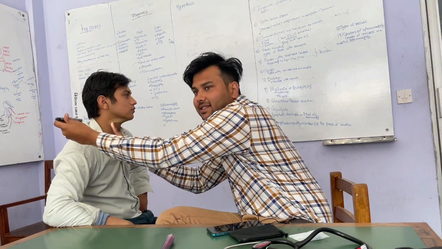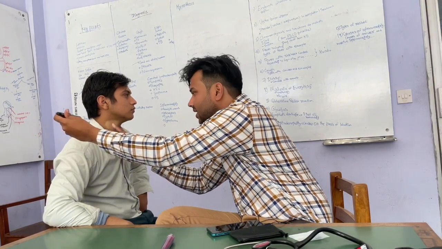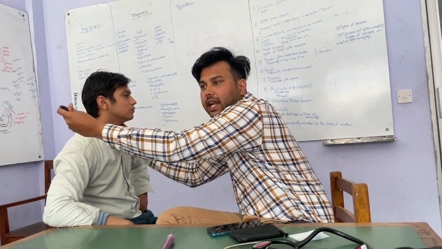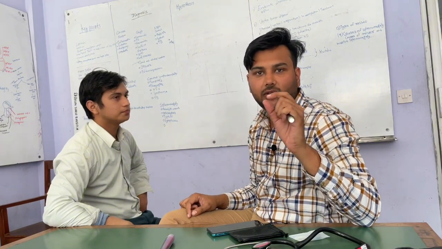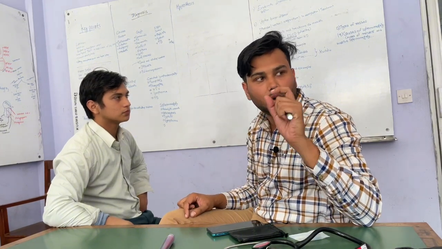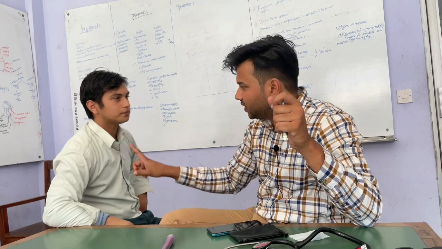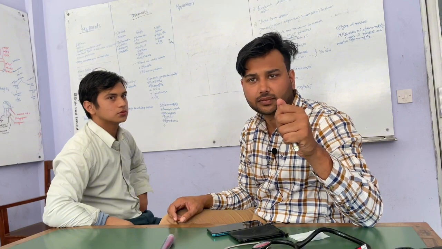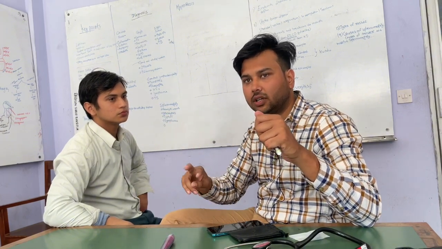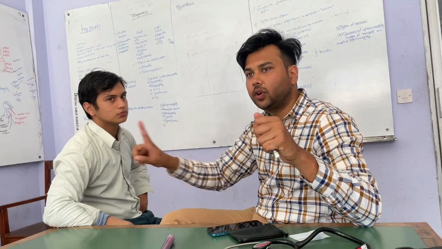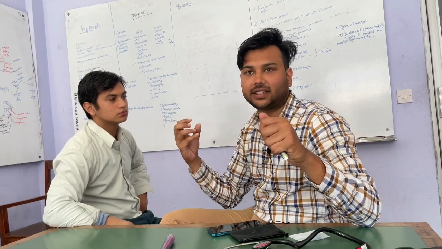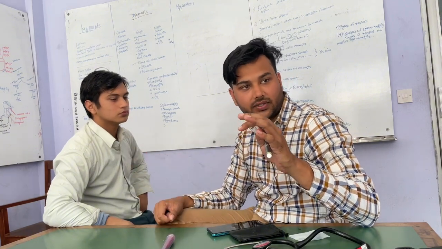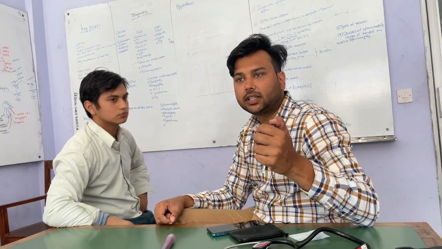So there is one pulsation I can see. The moment I see a pulsation, I try to feel it, and if I can feel it, it is not a jugular pulse. It is a carotid pulse. Carotid pulse is better felt than seen, whereas jugular venous pulse is better seen than felt. So if you are seeing a pulse and you try to feel it and cannot feel it, then it is a jugular venous pulse. Jugular venous pulse has 2 beats, whereas carotid pulse has only 1 beat. Carotid pulse is outward towards the skin, whereas jugular venous pulse is upward and downward. So these are some differences of how you will differentiate between jugular venous pulse and carotid pulse.